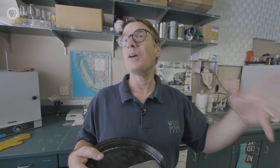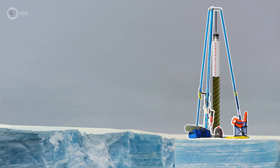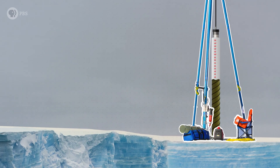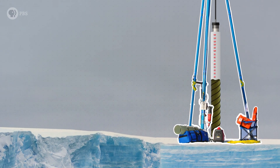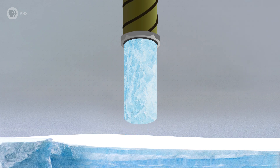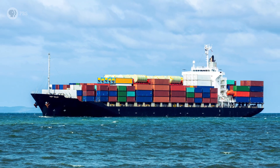The drill is basically a cylinder with tiny little teeth on the bottom. When you rotate the barrel it carves out the ice on the edges and leaves behind an ice core in the middle. Once the core is pulled up, it's packed up and sent off, carrying a slice of history inside it. It's a slow process — it takes about a month for the ship to get here.